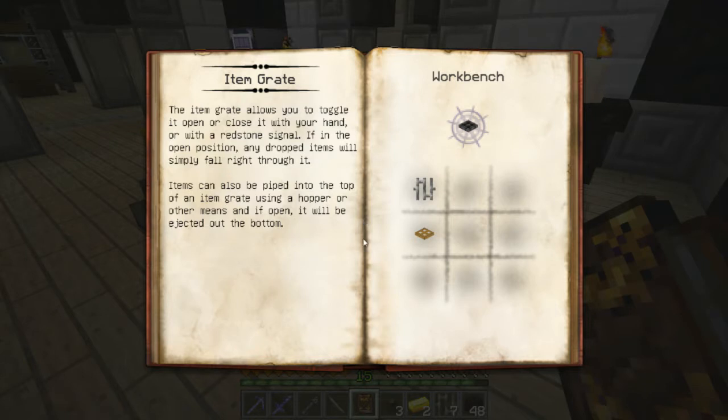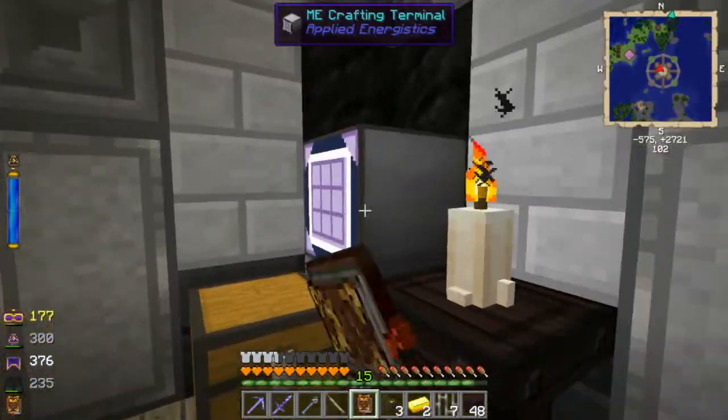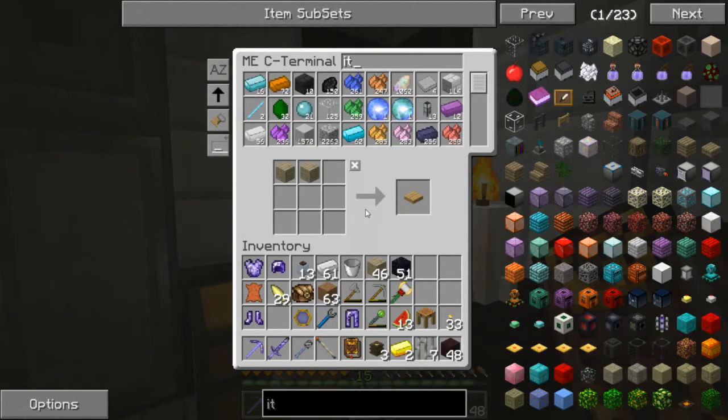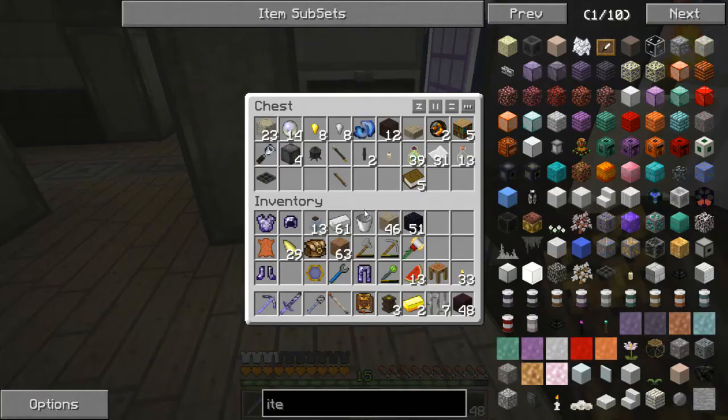Now the best part about it is it works with hoppers, so I can put a hopper on top of it along with a chest on top of that, and pipe stuff into the chest, into the hopper, and into this item grate. Now, alternatively, like I said, I could just use... I think I already made one. Did I already make one? I thought I had one. Here it is. Item grate.